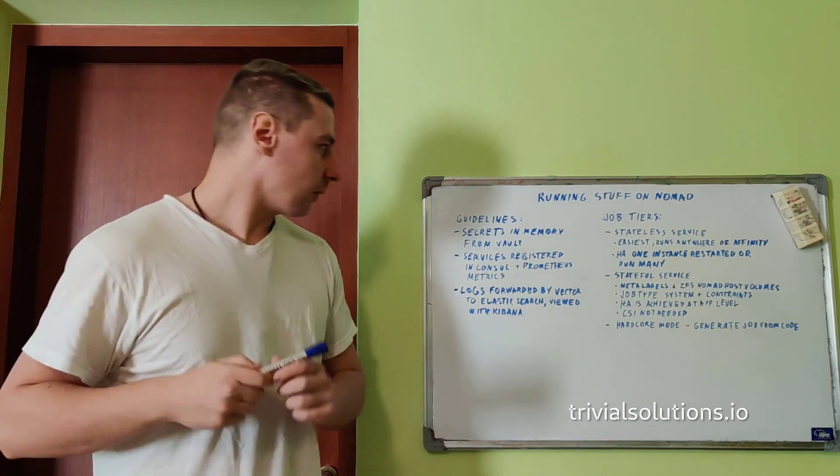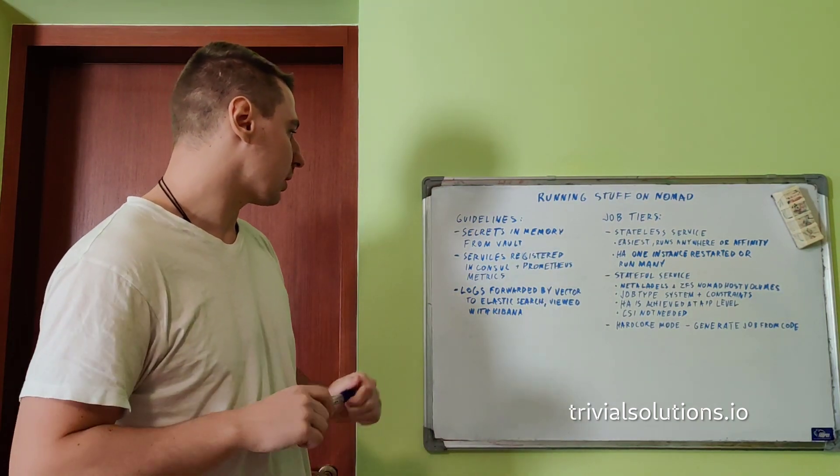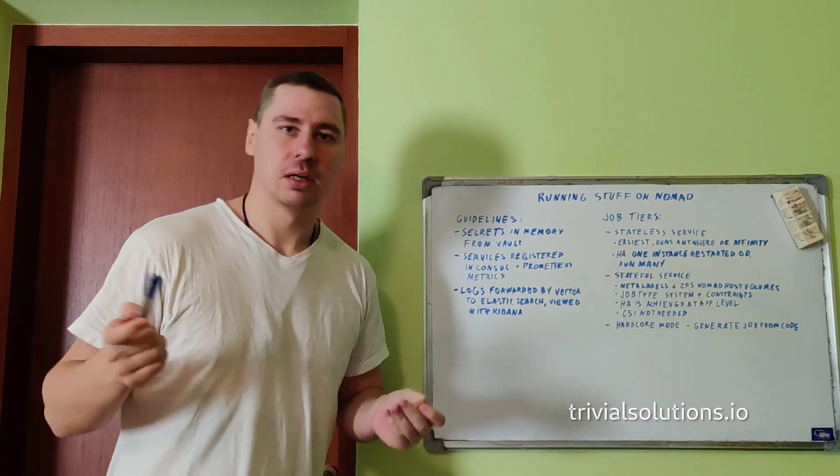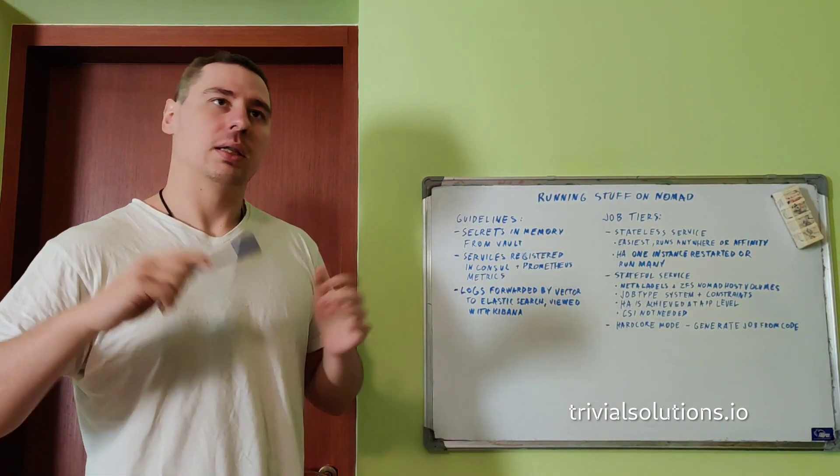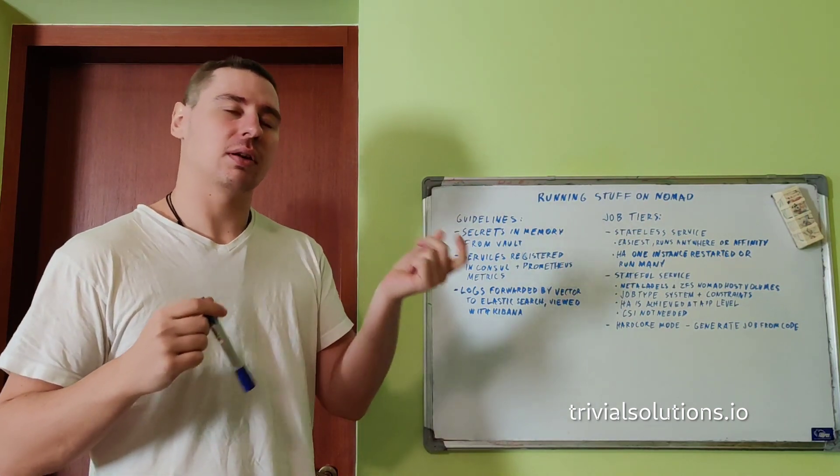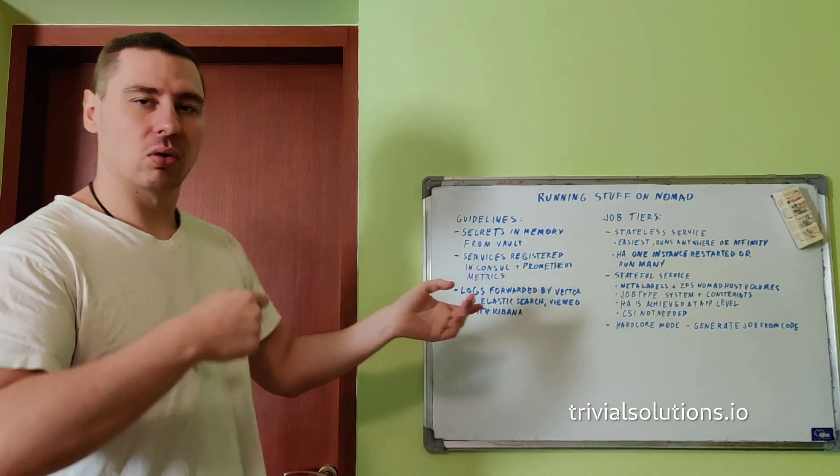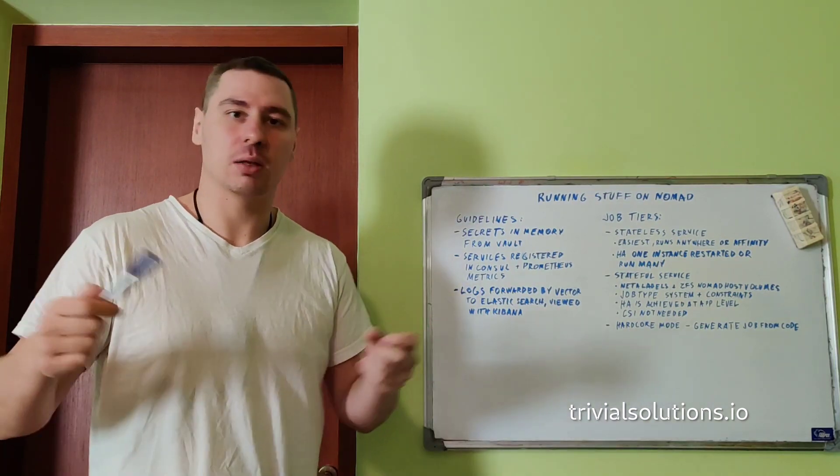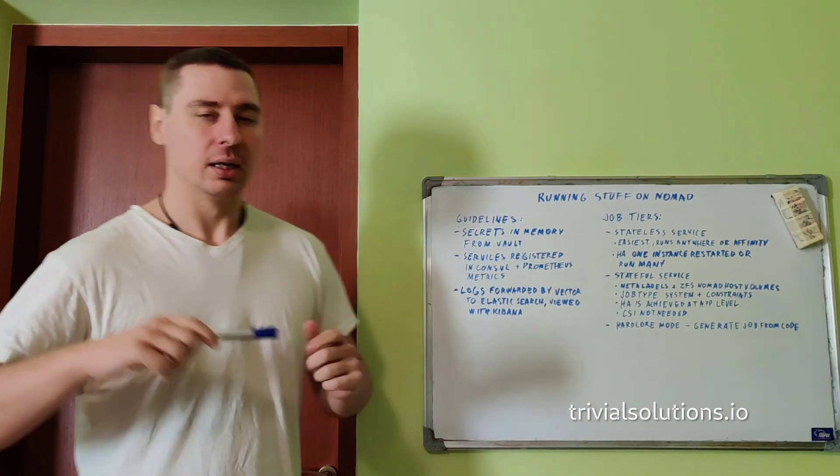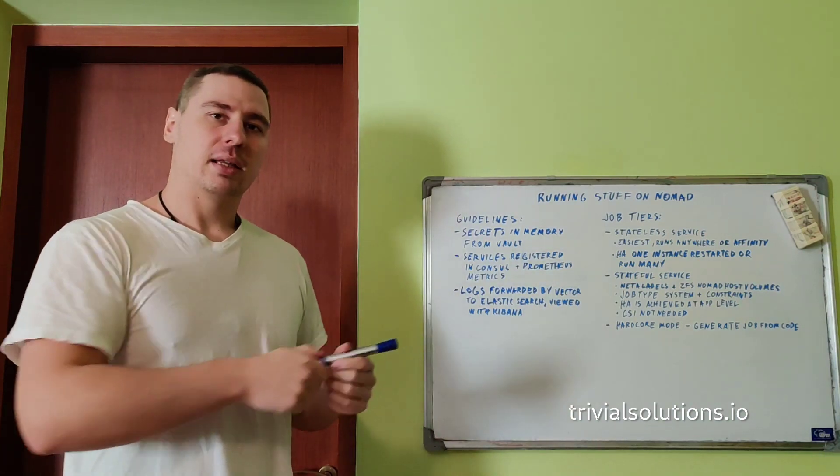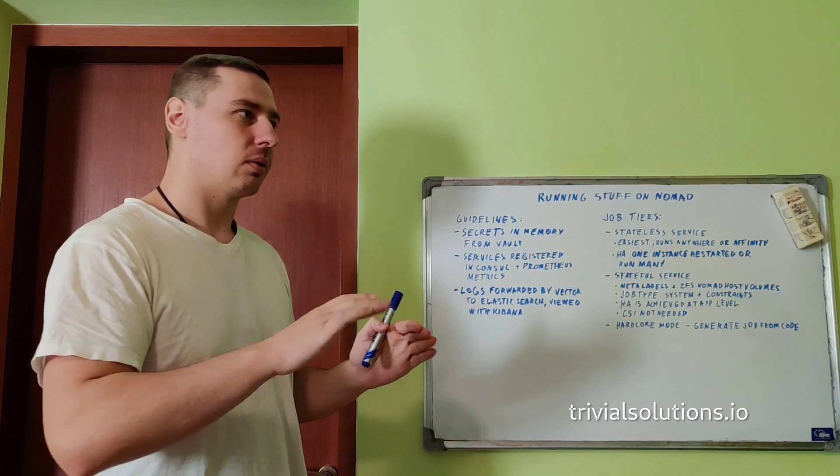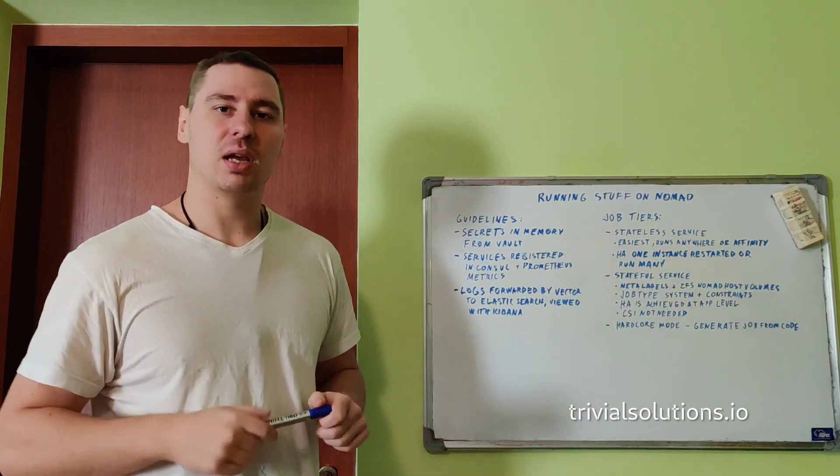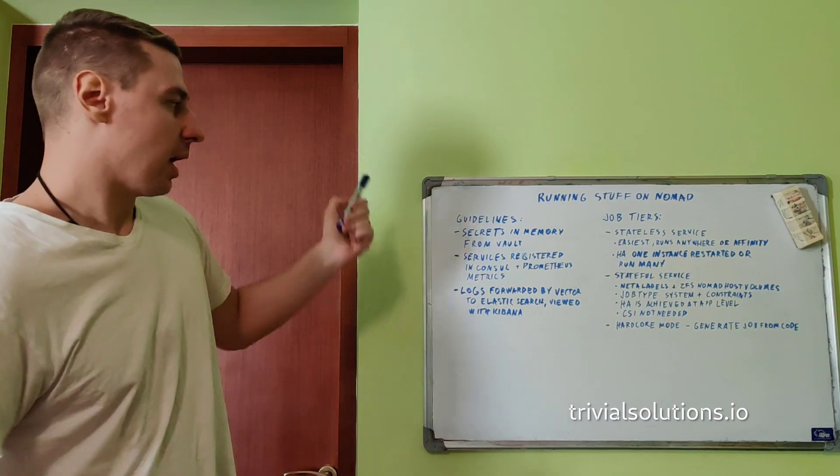Okay, so let's begin with guidelines. What do we want to achieve when we're running stuff? Secrets are in memory and they're from Vault. Vault has a lot of secret engines. The main principle is that Vault keeps its root secret key in memory. I store the underlying encrypted storage in Consul. Nomad has a token when you submit a job. You say I want this Vault policy to be able to access these secrets. You must submit a job with a Vault token to access those secrets.